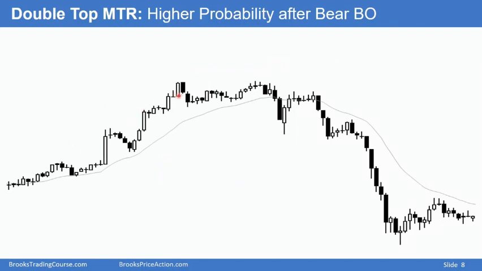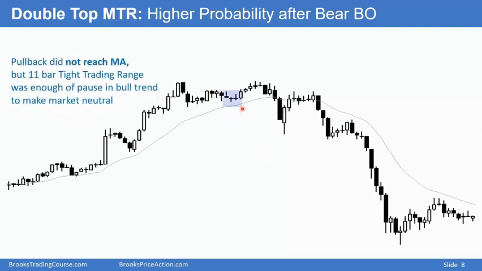We have a bull trend. The market went sideways for a lot of bars. And here we even broke below the moving average, and we have a moving average gap bar. A gap between the high of the bar and the moving average. The sign of strong bears.